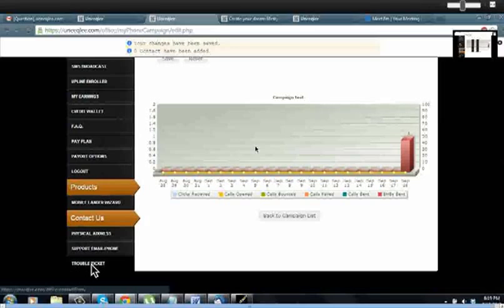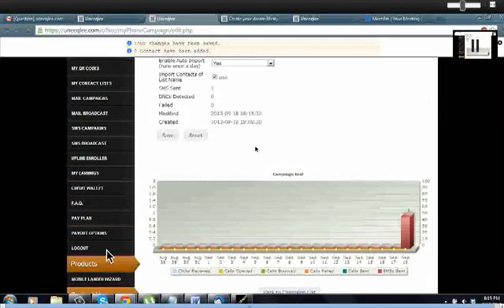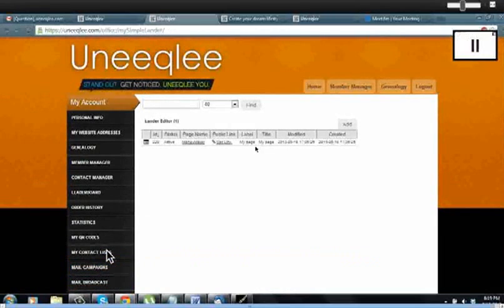Okay. One other thing I really wanted to cover was for those of you who have not actually gotten in and dealt with our mobile lander wizard yet. This is cool stuff, guys. This is a really great tool and something that you definitely should be using if you're not using it yet. It's fantastic. I'm going to go through here and show you a little bit about what this can do. For those of you who have used it, you know how cool it is already. And this is just our first rendition of it, and it's just thrown in for free, something that we're able to give our members as another way to advertise.